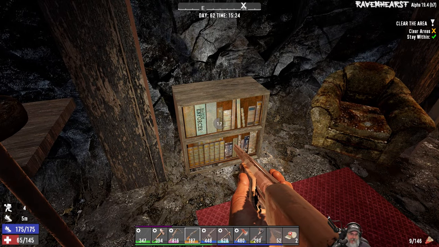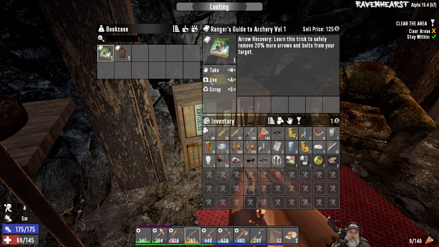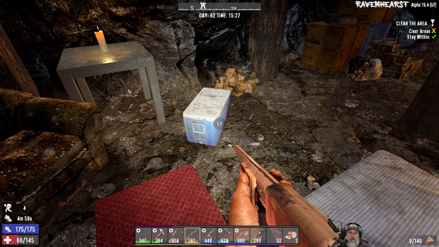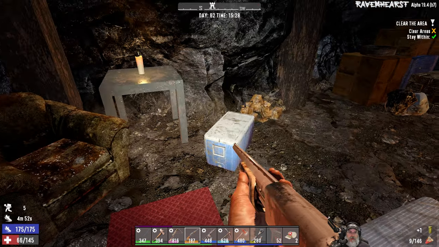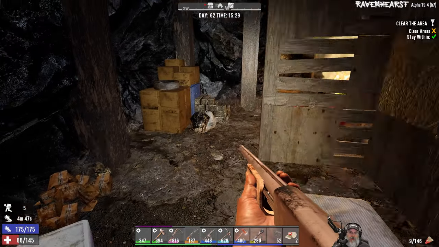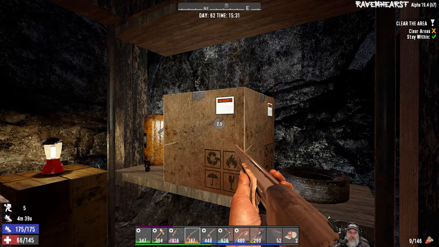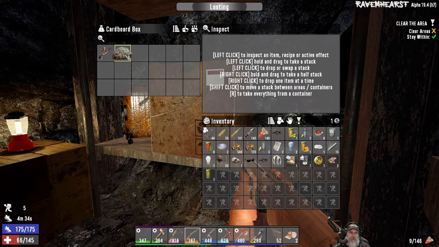Okay, check the bookcase. 20% more arrows and bolts from your target. And what is this? Beehive schematic. Oh, nice! Okay. That's something that we're supposed to be able to make once we get... I'm not going to take the worm. I've got, like, over a full stack of worms. You know, when we get level 4 of living off the land, I don't take any of that stuff. Well, yeah, we better take that.